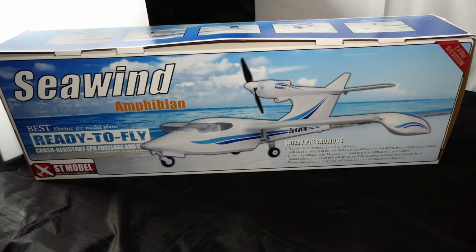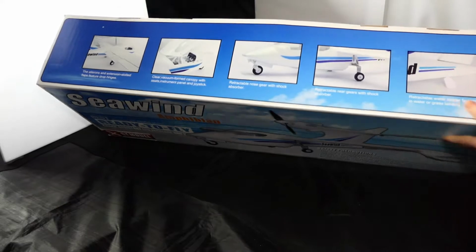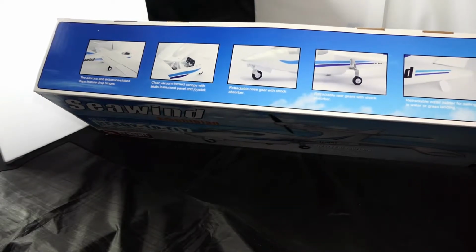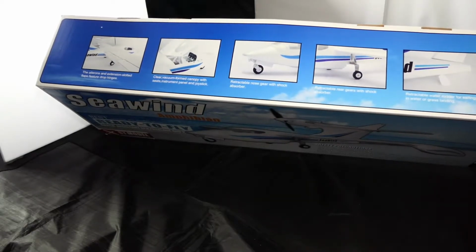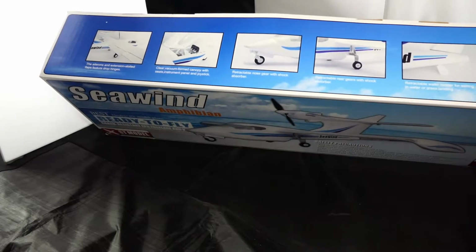So let's look at the specifications for this. I have a separate sheet showing them in English, so I'll put that up on the screen now. But there are some bits of information here. Now this has Fowler flaps. They're really well made. No foam hinging on this whatsoever. You can see the cockpit hinges up and locks in place. Then you actually lift the seats out and you can put the battery in. Retractable nose gear, retractable main gear, and retractable rudder. Well, let's get it opened and get the bits out.